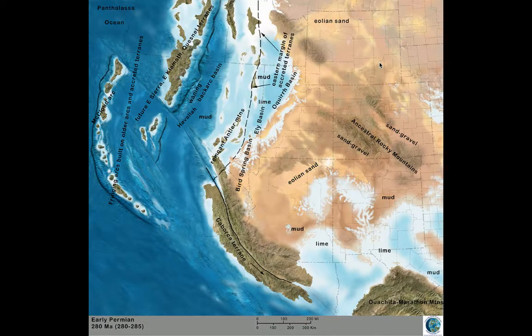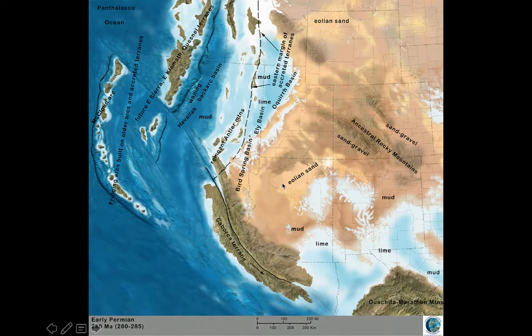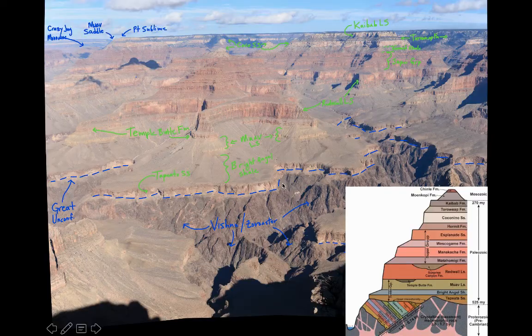We jump forward in time to the early Permian. This is a period of dryness, of a vast desert which stretched roughly from Wyoming all the way down to southern Arizona. It was quite dry here and windy, and so this is when the Coconino Sandstone formed. Coconino Sandstone is full of crossbeds, indicating that it is a deposit of windblown sand in sand dunes. So a Sahara-like desert here at the time.